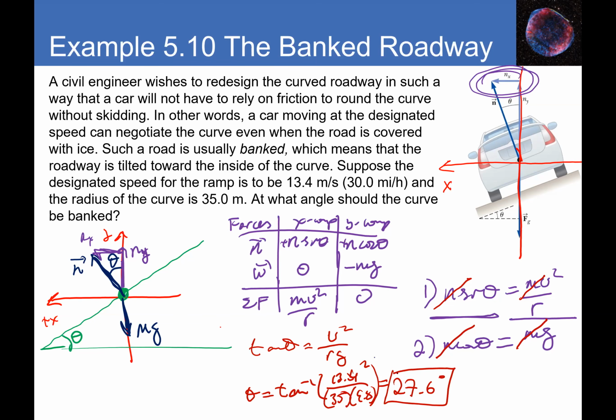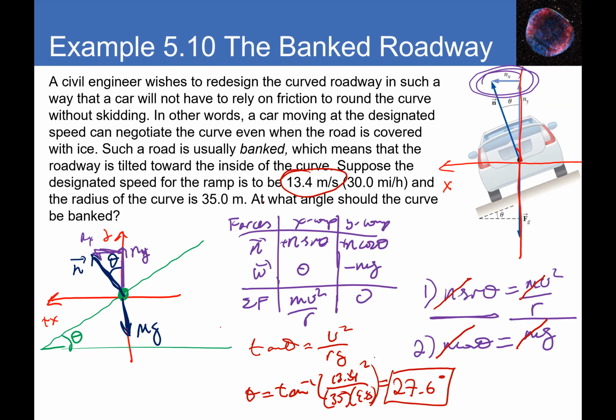See, this is the designated speed. If you go slower than that, the car will start sliding down, so there's going to be friction upward, and that makes it complicated. If it starts moving faster, then there's a downward friction keeping it on the road, and again, it makes life a little more complicated. But it becomes relatively straightforward if the car can keep the designated speed and move around in a circle like that, right?